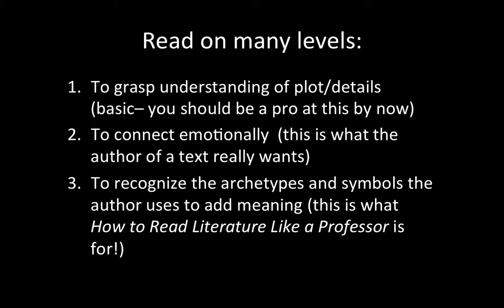But if we go to level 3, if we recognize the archetypes and symbols the author uses to add meaning, which is the purpose of reading How to Read Literature Like a Professor in the first place, it can help us understand that purpose a little bit better. If we know and can make a connection between Candy's dog and Lenny, maybe it'll help us understand that situation more and what George was feeling and what Steinbeck, the author, wants us to feel at the end of that book.